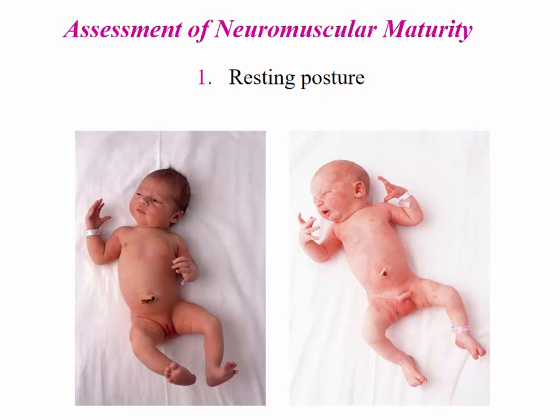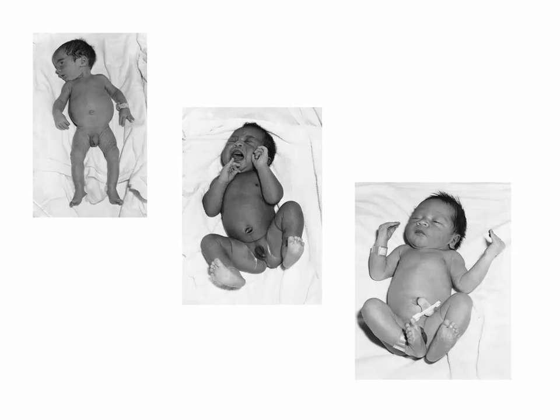But look at these babies. There's a little bit of difference between these two, not a lot. But look at their legs. For one thing, this baby just doesn't have much muscle tone here. But you can see a little bit of difference in the arms, how very flexed they are here compared to this one. That's a subtle comparison, but this baby looks more mature than this baby just by looking at posture.